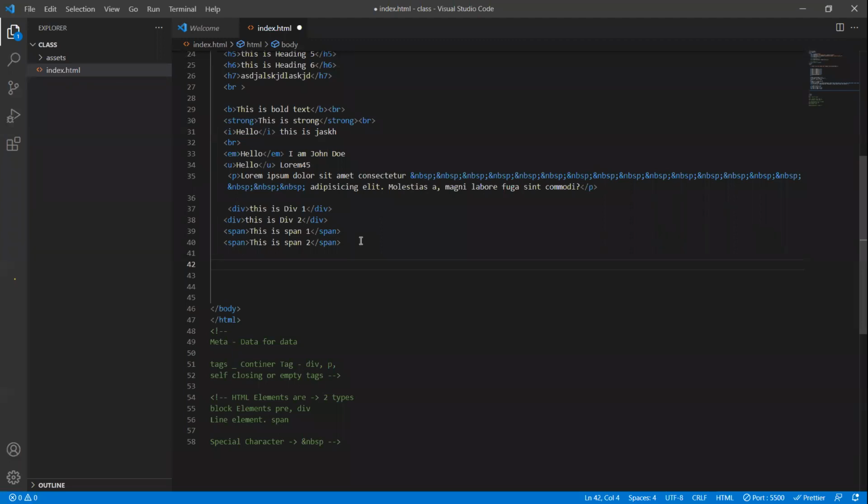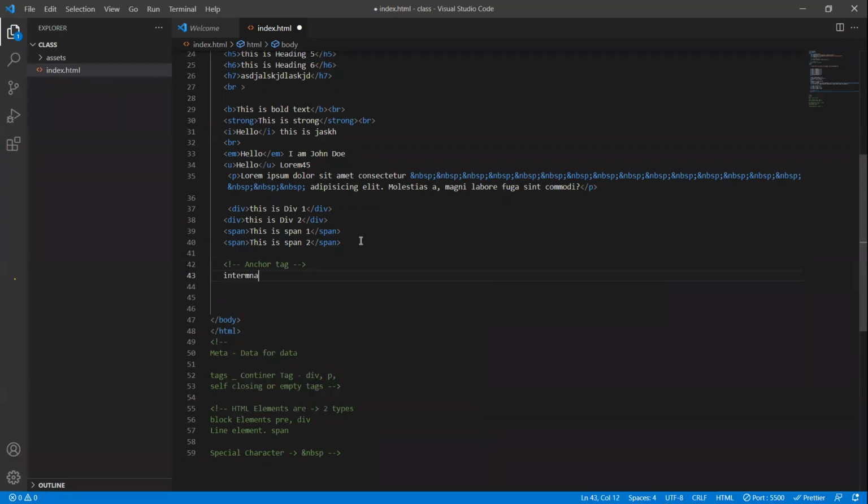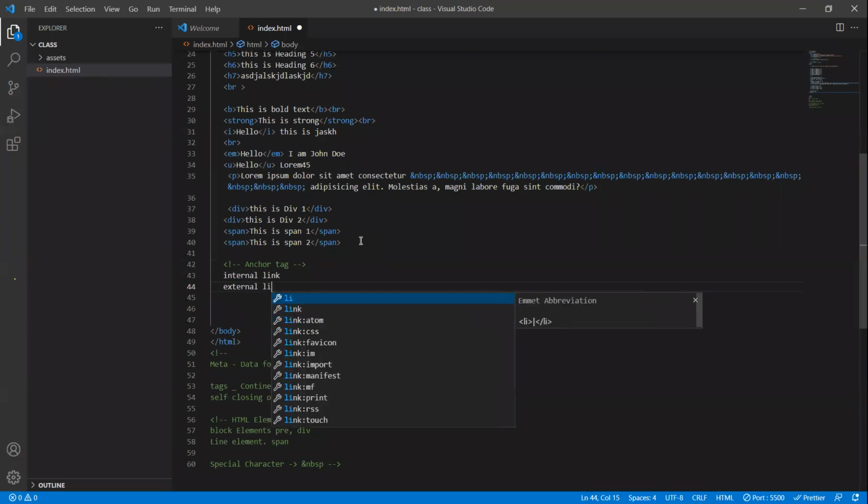Okay. Another thing. Now we will do anchor tag. There are two types of links. One is internal link and one is external link.